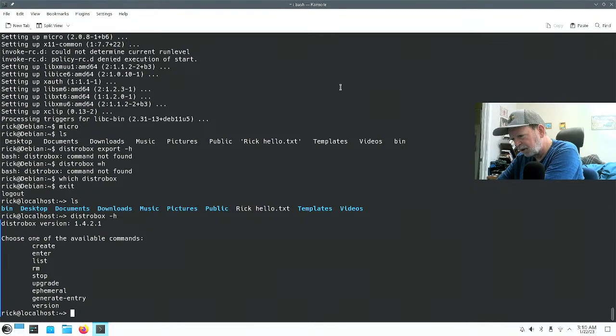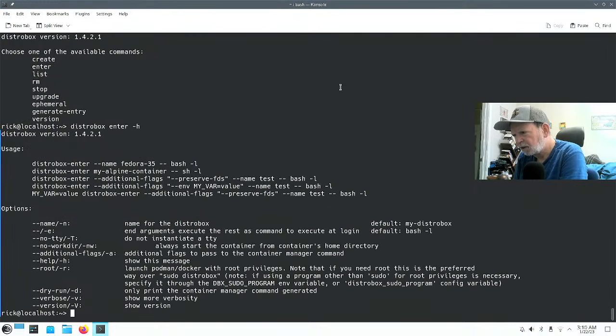So you do distrobox enter. And here's where we need some help. Okay, I'm going to use a certain app.